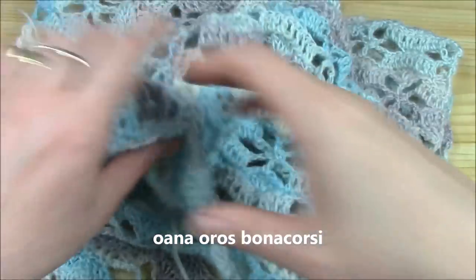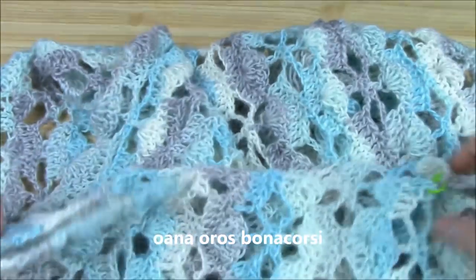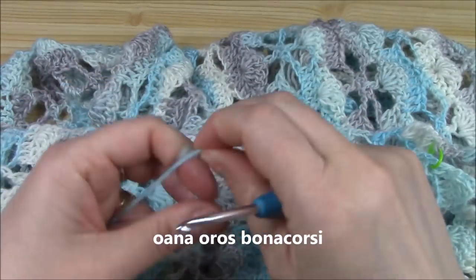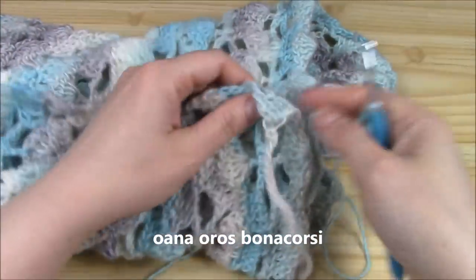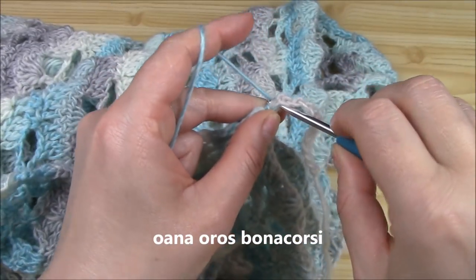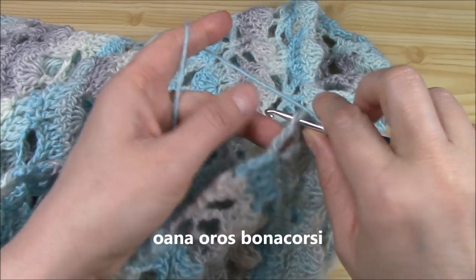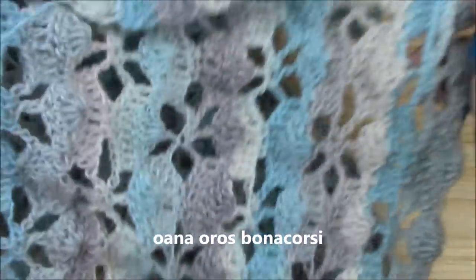And it's like this. I really love how it looks. But what I want to do is to put it inside out, sorry. And now let me show you how to do it. We have chain three, we have three - insert hook into the shell chain and slip stitch to join. Now, you can chain three and we will go into the first double crochet here and into the first double crochet here and slip stitch to join. It's better if you try to put it like this, so you can see the design of the pattern stitch.